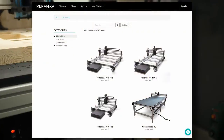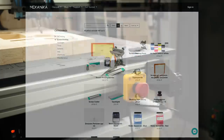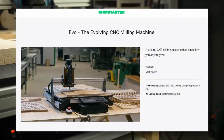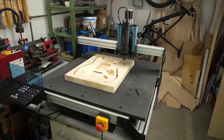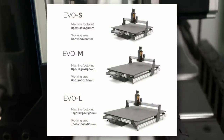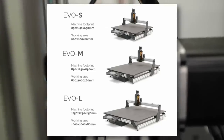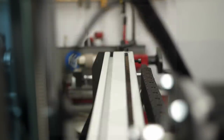Mechanica is not new to the CNC market and they have been selling their Mechanica Pro routers since 2019 as well as a screen printing device. The Evo was financed around a year ago in a, in my opinion, very legitimate Kickstarter campaign and has shipped all the machines from the campaign until the end of last year. The Evo builds on the design of their Pro machines and primarily is a more affordable option with simpler motion components. It comes in three different sizes from the S that has a working area of 600x600mm and costs 2700€ excluding tax to the L that can machine parts with the size of 1mx1m and costs 4000€.